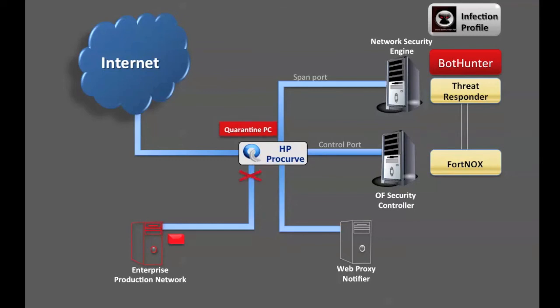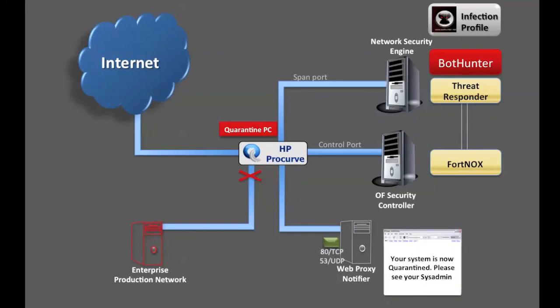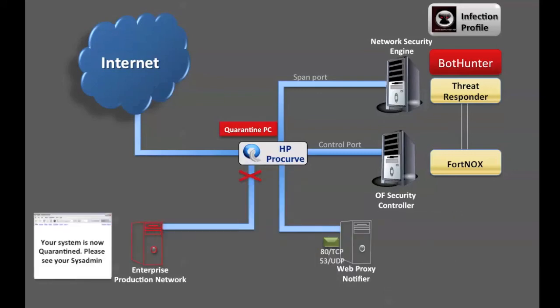In effect, my local host is cut off from any and all communications over the network, with the exception that all the DNS and web traffic that my host initiates is redirected by the switch into my notifier proxy. There, the proxy will respond to all web surfing requests with a notification page that this host is quarantined and I should go see my system administrator to determine what steps we need to take to recover my host.